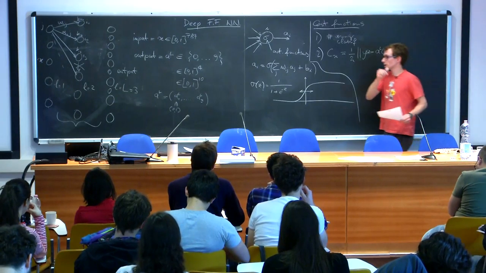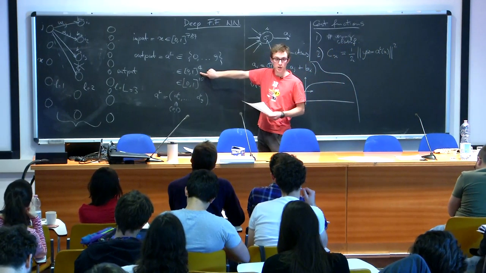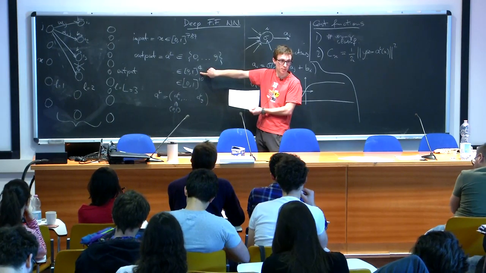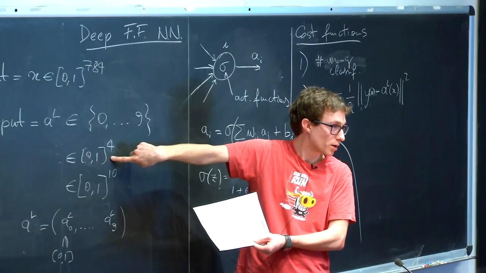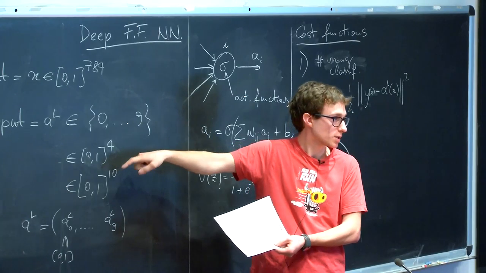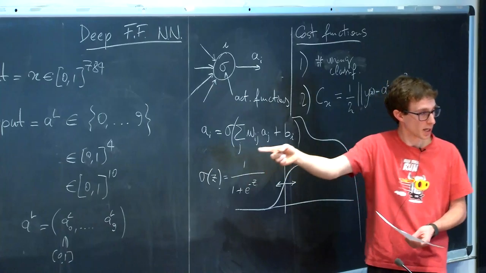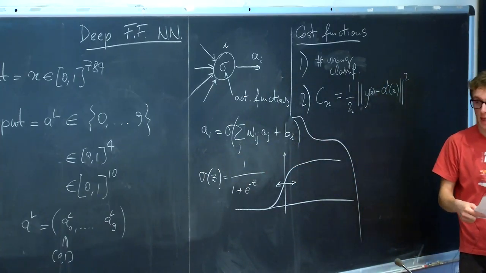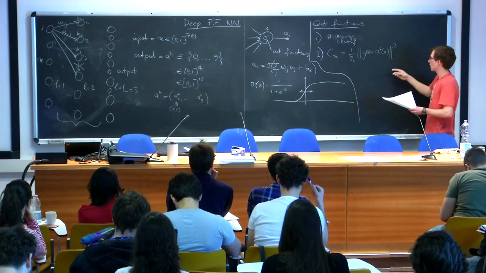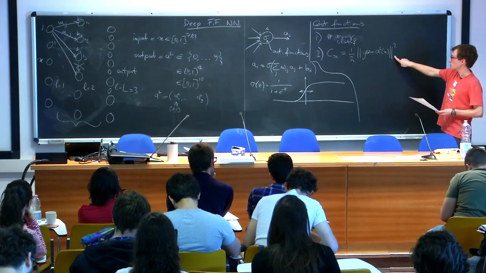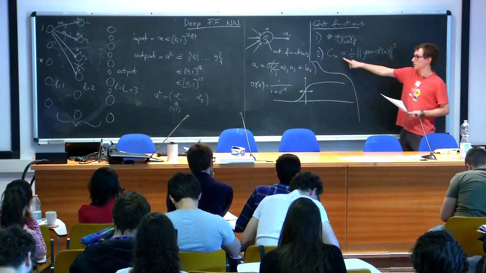But that's exactly a problem when you want to decode a kind of answer like the binary representation, because how do you choose which bits are going to be on and which bits are going to be off? That's a problem with this kind of output layer. But let's stick to that. So there were other hands? No, okay. So this is one particular thing for a given input.